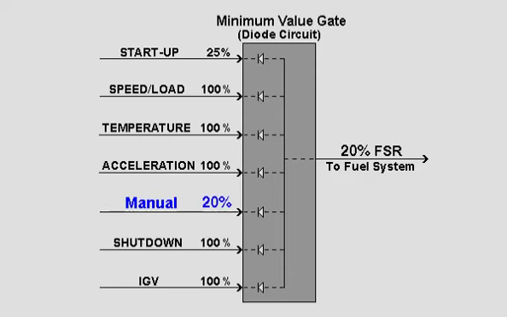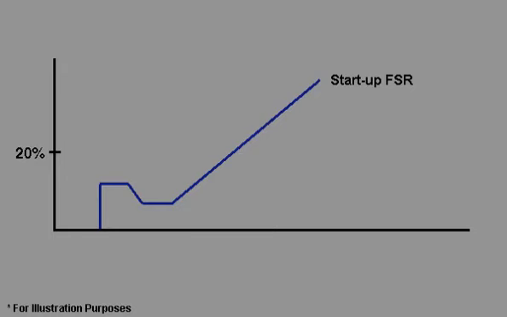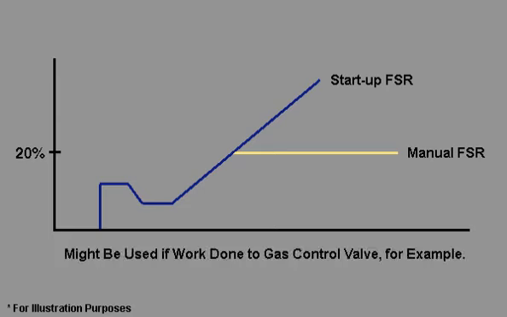The manual control loop is typically used through an initial startup or after a major outage. This is a way to manually limit fuel to prevent overfiring the machine. For example, here you can see a normal startup. However, manual control can take over, limiting the amount of fuel to the fuel system, as you see here. Manual control might be used if some work was done to the gas valve in the last outage and you want to make sure that it is calibrated correctly and functioning properly.